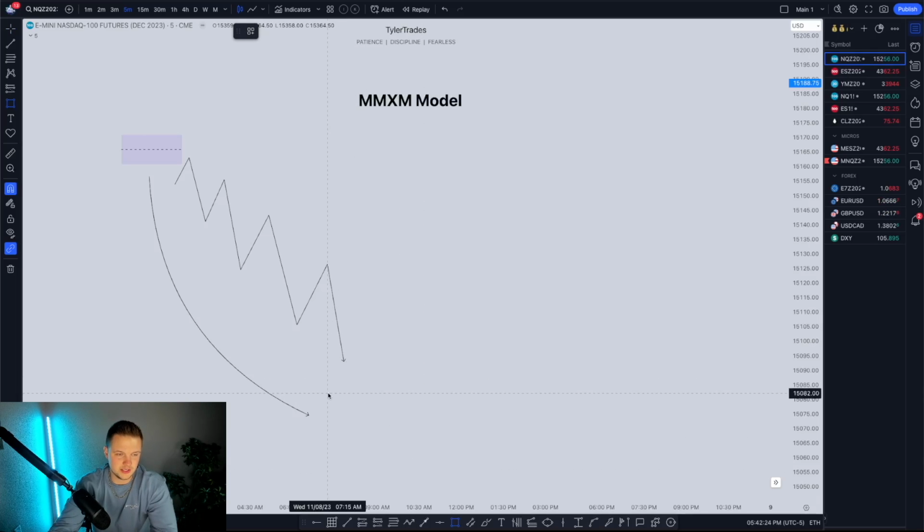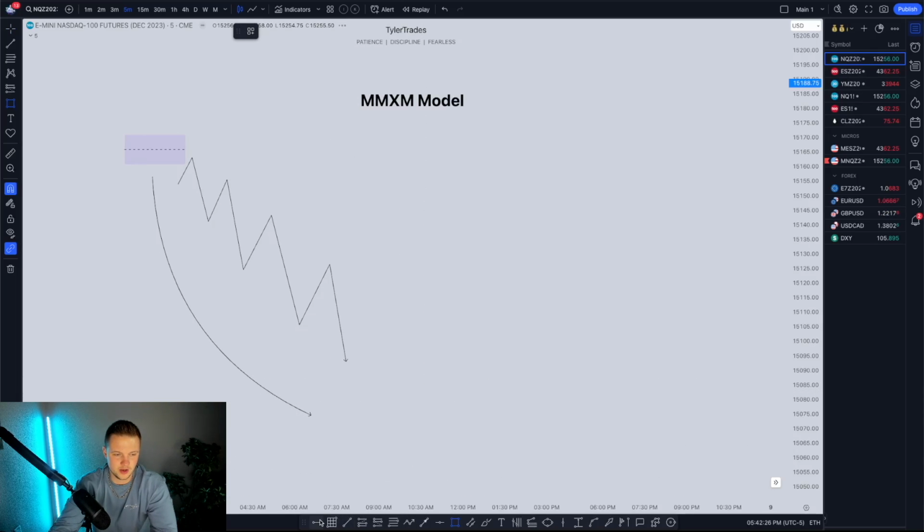Now, this bullish PD array could be in the form of an order block. It could be in the form of a higher time frame inefficiency, a higher time frame breaker, a discount or a premium of a price range. Whatever it is, you're looking for that higher time frame bullish PD array to let price deliver down to on the sell side of the curve.